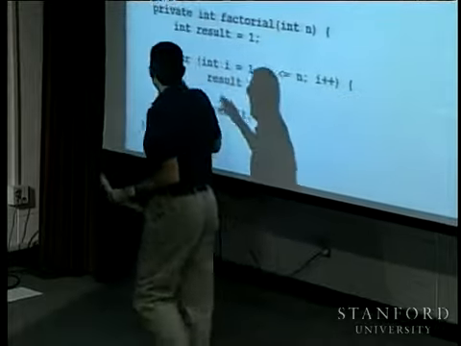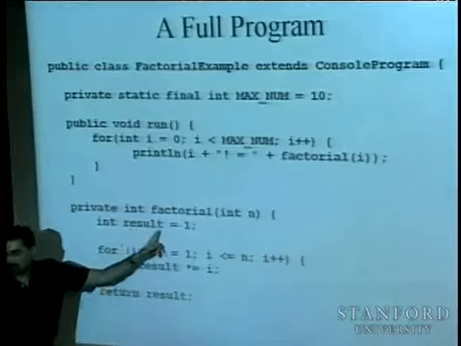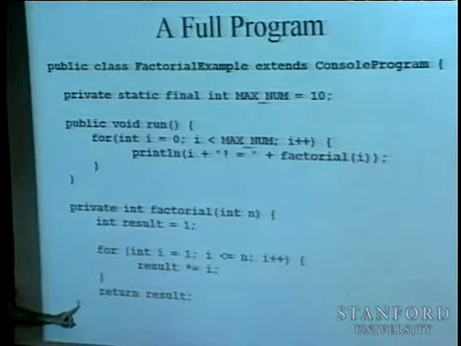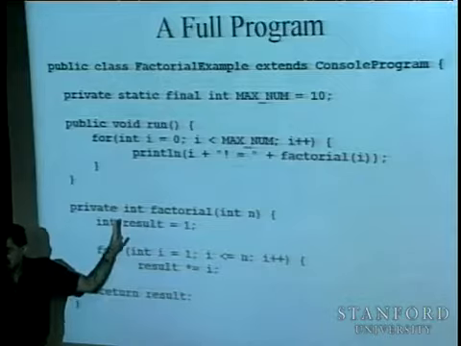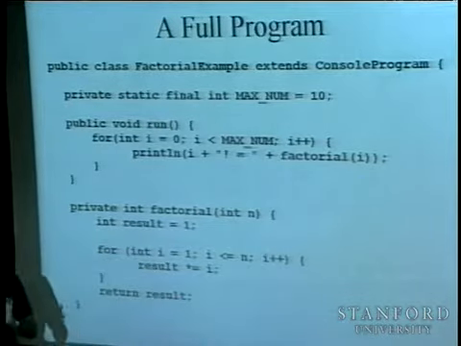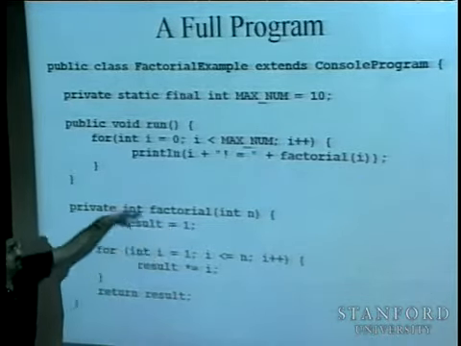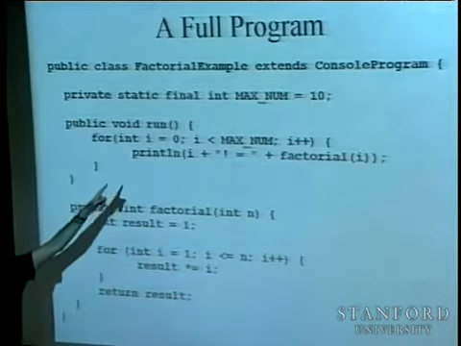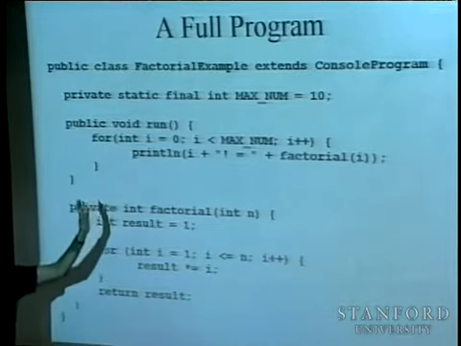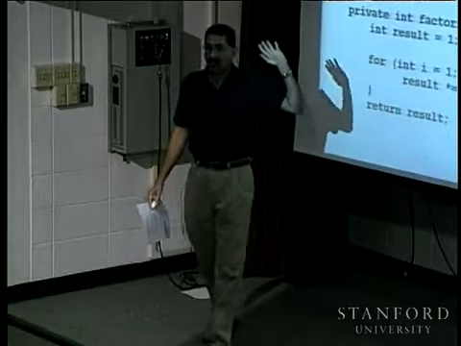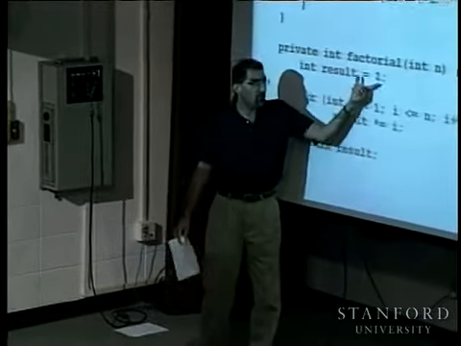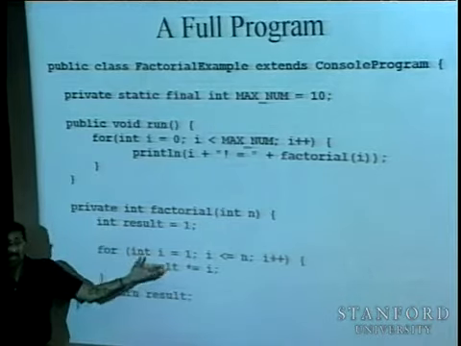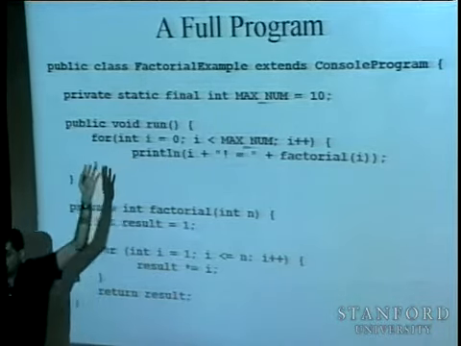Okay? When you think about a particular method, a method can declare its own variable. So this result, its lifetime or its scope, is until we reach the end of the method down here. This lives inside this method. This i is an i that only lives inside the factorial method. It doesn't interact at all with the i outside here. So every method, and the interesting thing here is run is just another method. It just happens to be the special method that we always start executing from. But every method can have its own declared variables, and this i here is just its own declared version of i. It has nothing to do with the i up there. Okay? Question?